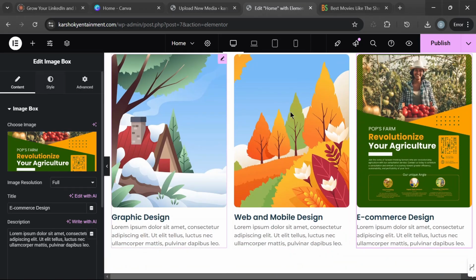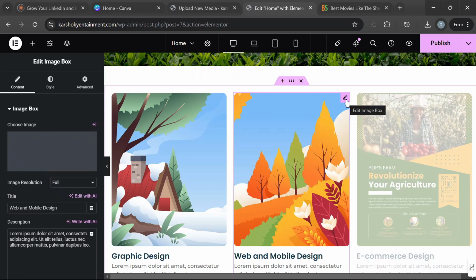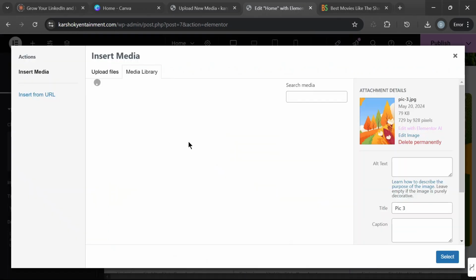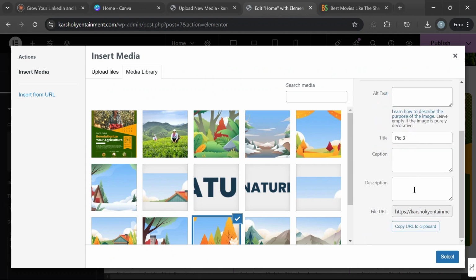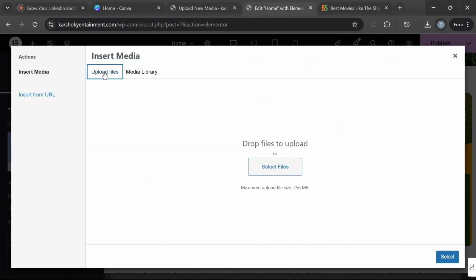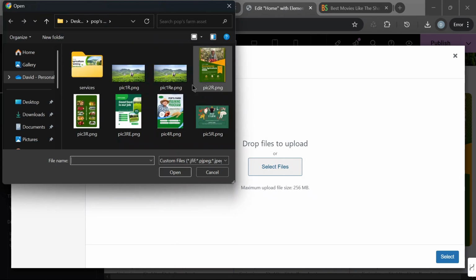Let's do the same thing for the 3. This is how you put your own images too. You come up with your image. Let's click here too. Same thing. This is pick 3, like picture 3. Oh no, I chose the same image. You go to upload and choose. You don't have to do it one after the other like this. I just prefer to do it like this. Pick 3, right?